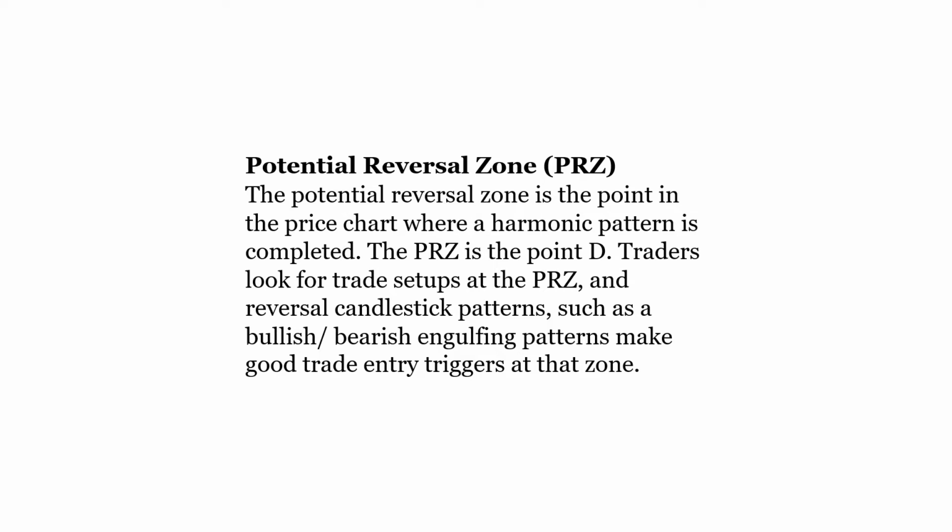The potential reversal zone, or PRZ, is the point in the price chart where a harmonic pattern is completed. The PRZ is the point D. Traders look for trade setups at the PRZ, and reversal candlestick patterns, such as bullish and bearish engulfing patterns, make good trade entry triggers at that zone.